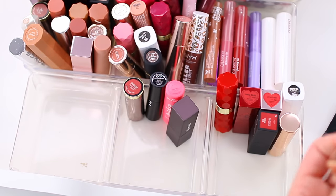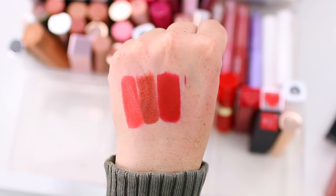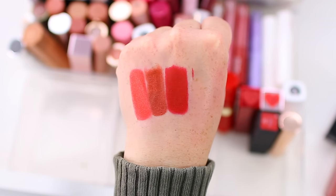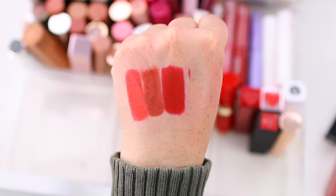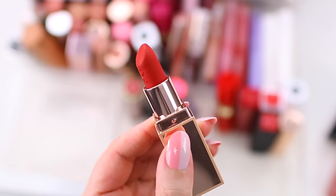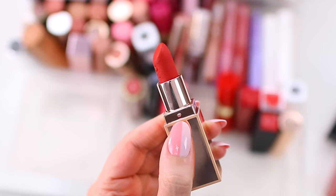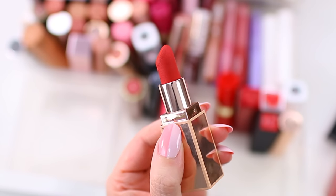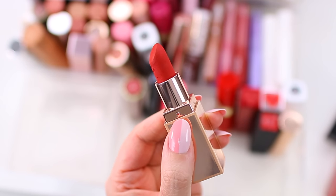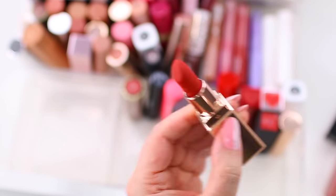This red lipstick has been my favorite — it's from Patrick Ta in the shade That's Why She's Late. It's a true matte finish. It stays in place extremely well and is so lightweight. I feel like there's almost an initial top layer you have to work through, so the first two times I wore it, it wasn't applying as nicely. But once I worked through that top layer, it was perfect.